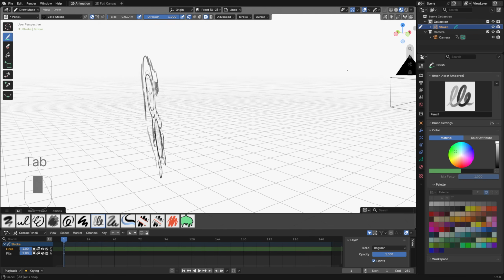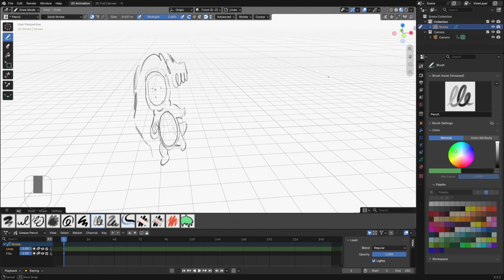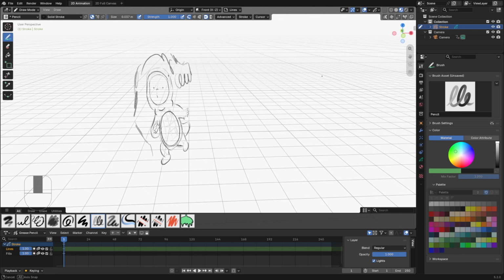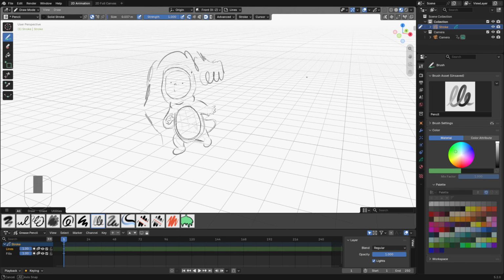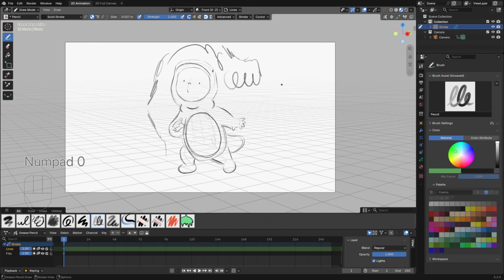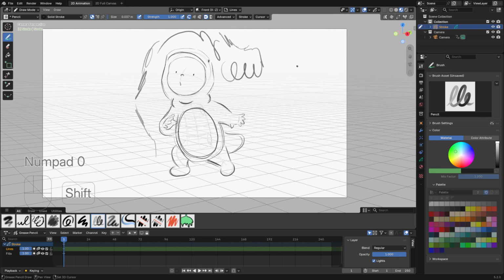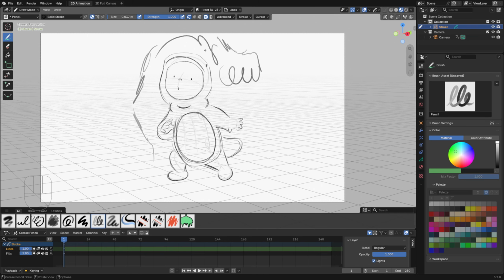And now going outside with the camera, everything is flat and aligned all together. Sorry, but you have to make sure you're in the camera view first before you go to reproject the grease pencil strokes.